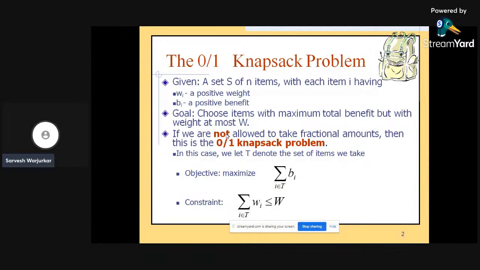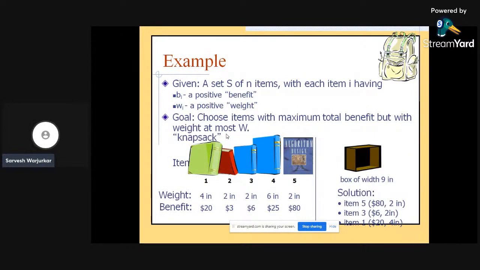So the 0-1 knapsack problem applies if we are not allowed to take any fractional amounts. In this case, the objective is to maximize the benefit, or I can say the profit as well. In 0-1 knapsack, atoms cannot be broken, which means the thief has to take the atom as a whole, or leave it. It may be 0, meaning leave it, or 1, meaning take it. And the constraint is the sum over i of wi must not exceed capital W.